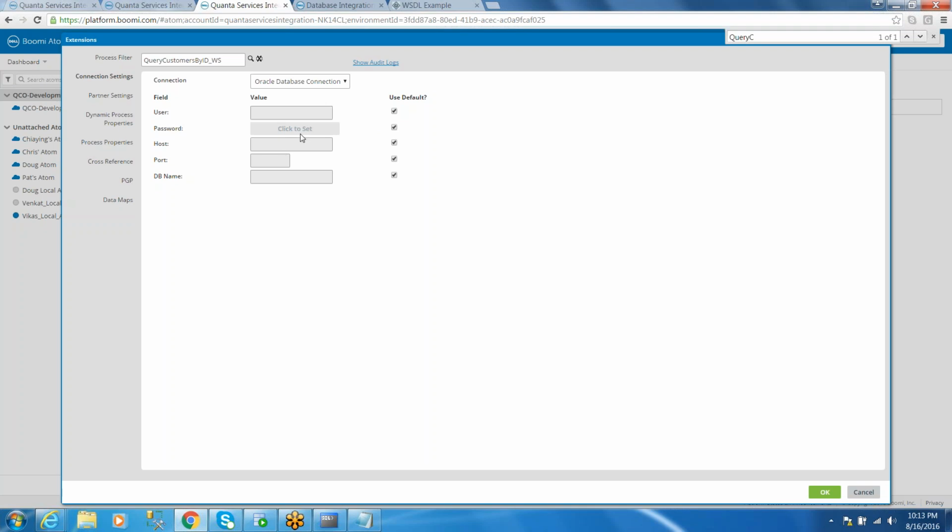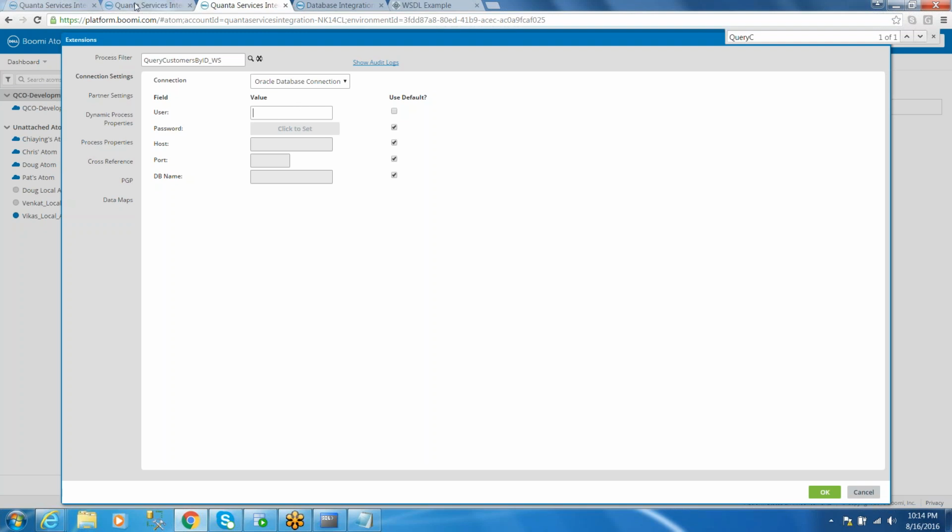But whatever credentials you specify in the database connections, those values will be overridden when you uncheck it. If you don't uncheck it, it will take the values from the connections window, the connector connections. If you uncheck it and pass any values, then it will override the connection values.